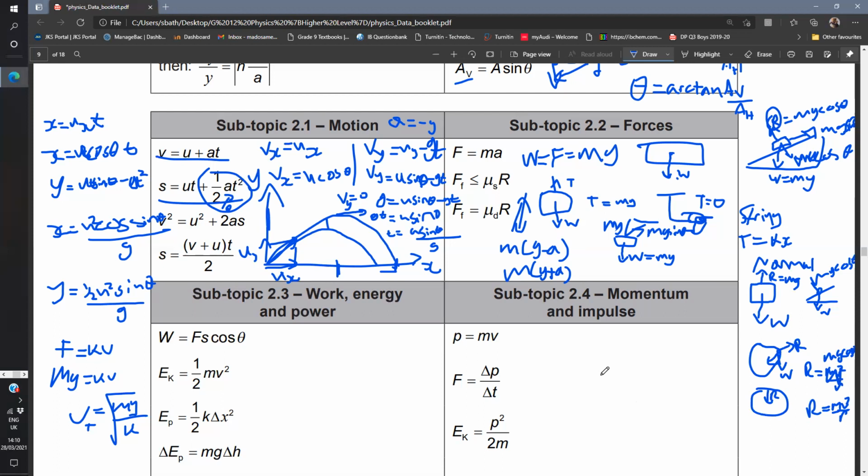And drag force is basically any opposite force, and it's going to be similar to friction. Friction is just going to be using these formulas here. So for static friction, it's going to be equal. And for dynamic friction, sorry, it's going to be equal to this. So this is basically the constant of static friction. This is going to be the constant of dynamic friction.